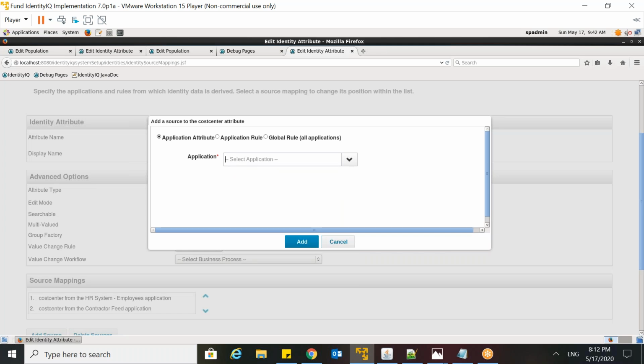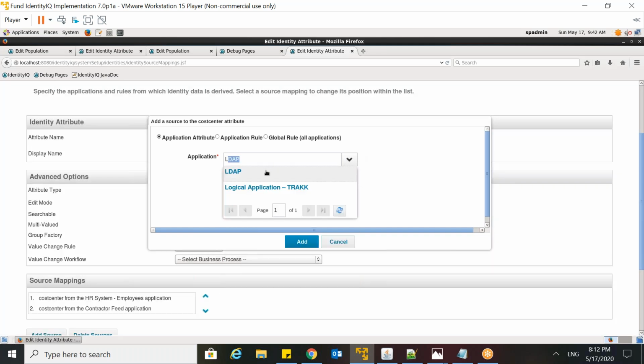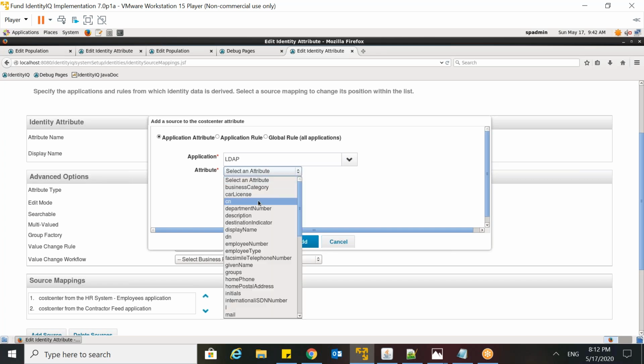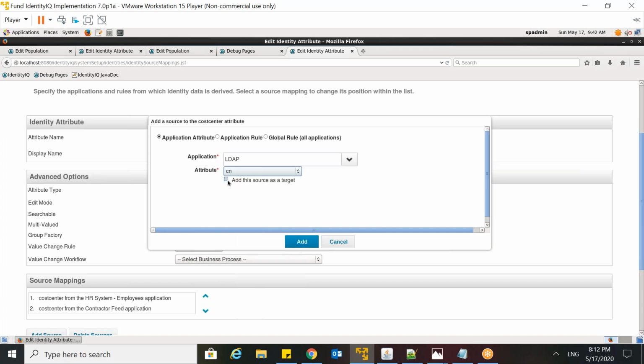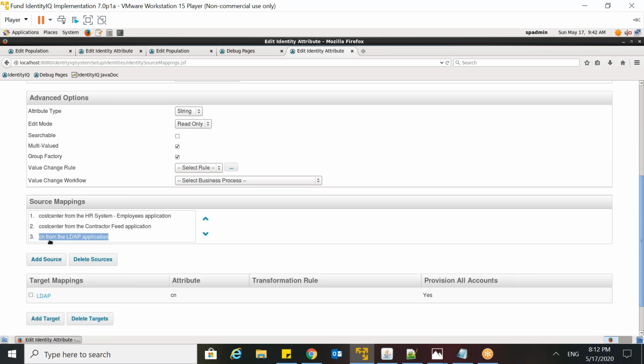Any application I could leverage. So I'm saying, okay, CN, for example, I say add the source as target, add over here. You could see it is added as a source mapping as well as a target mapping over here as well. So add the source as a target, we'll define it as a source as well as a target mapping.